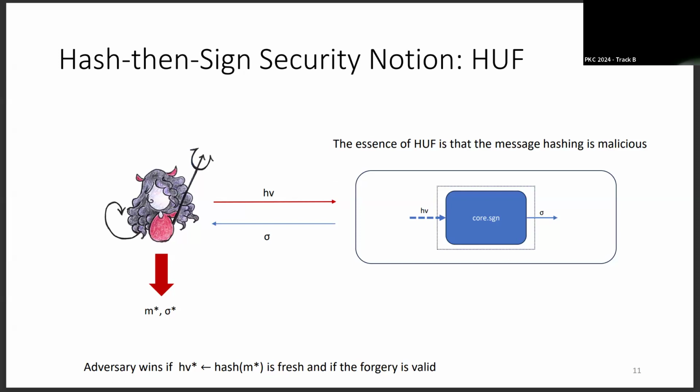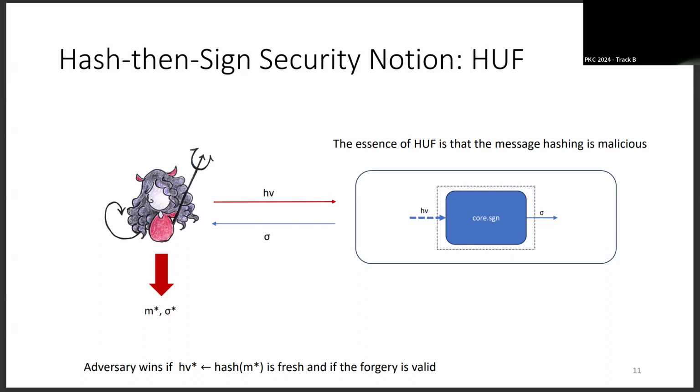Okay. So maybe then there's a separation: you can consider an artificial hash function which has collisions. That is HUF secure but not EUF secure.